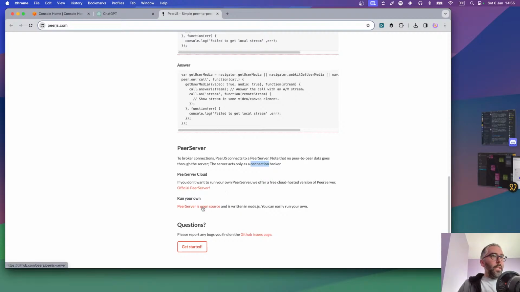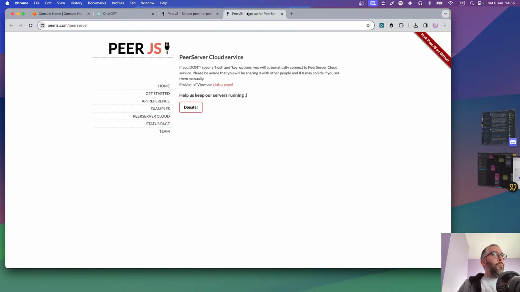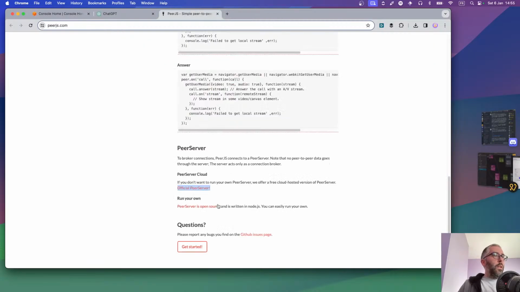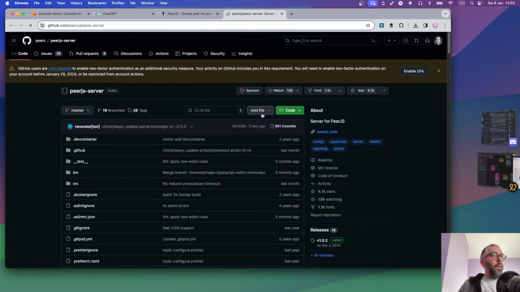So we're also going to need to have the PeerServer. They have a PeerServer that you can use, but it doesn't seem like it really is active. I don't know, but anyway, I thought we'll just use our own because, like I said, don't rely on someone else to do stuff for you.